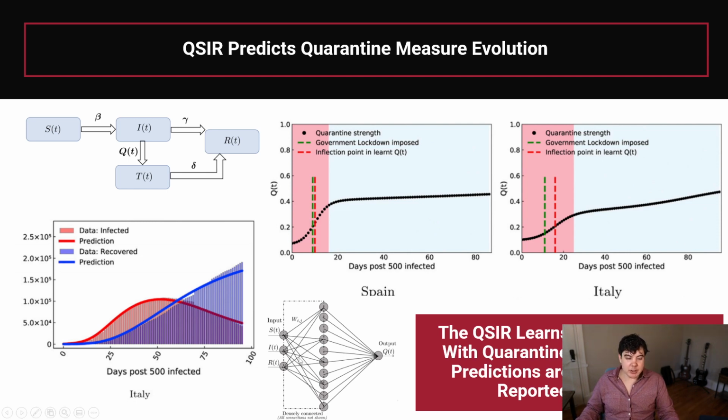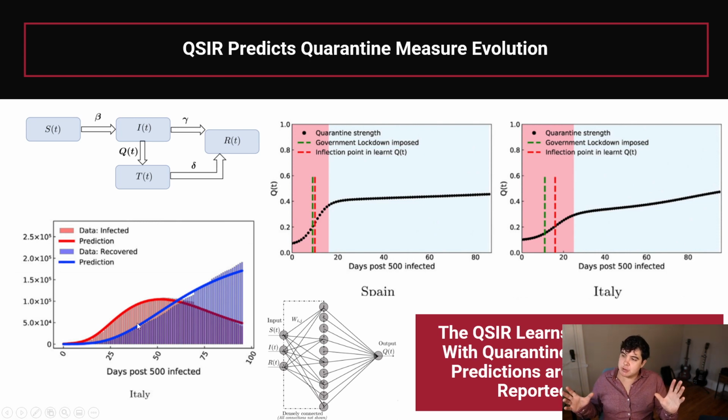So we make this assumption that the quarantine policy is dependent on these other states, and so it's just some function, right? Q is a function of S, I, and R, and so let's just learn this relationship from SIR to Q, but understand that it's going to be different country to country. And so we did this analysis where we trained this on each data set.